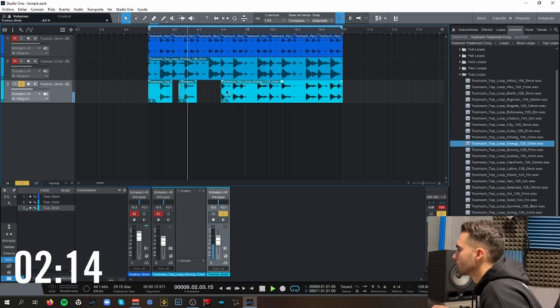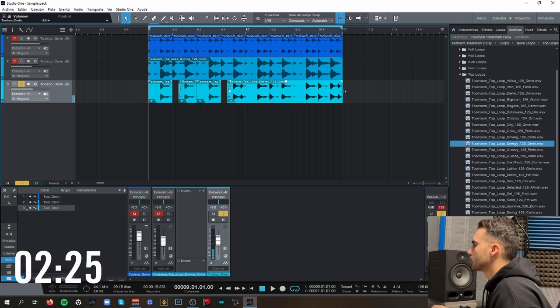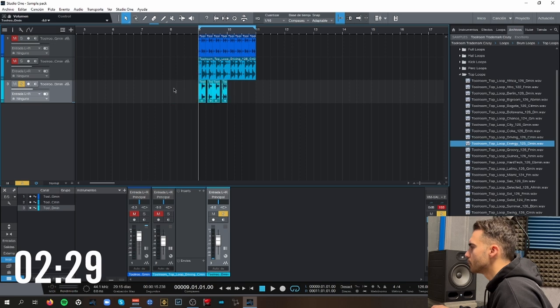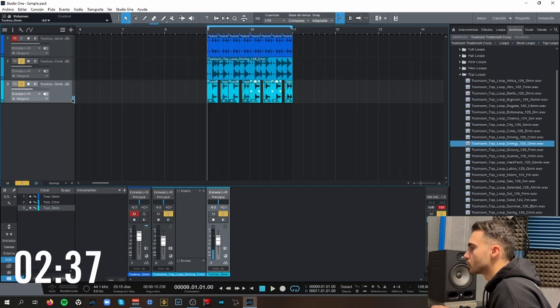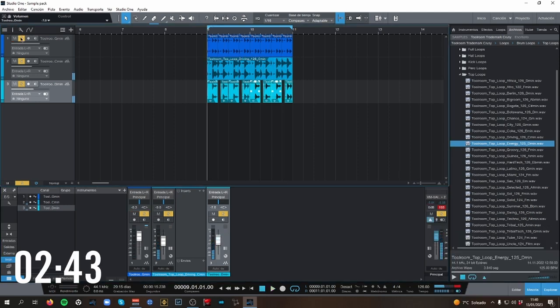Yeah, I like this. We're going to put this one here. Not this one. Yeah. And that small percussion that this one has here sounds really nice. So we're going to leave these ones here. We're going to put a small fade. Yeah, I love this one. We are going to put these ones here together. Yeah, those definitely work.